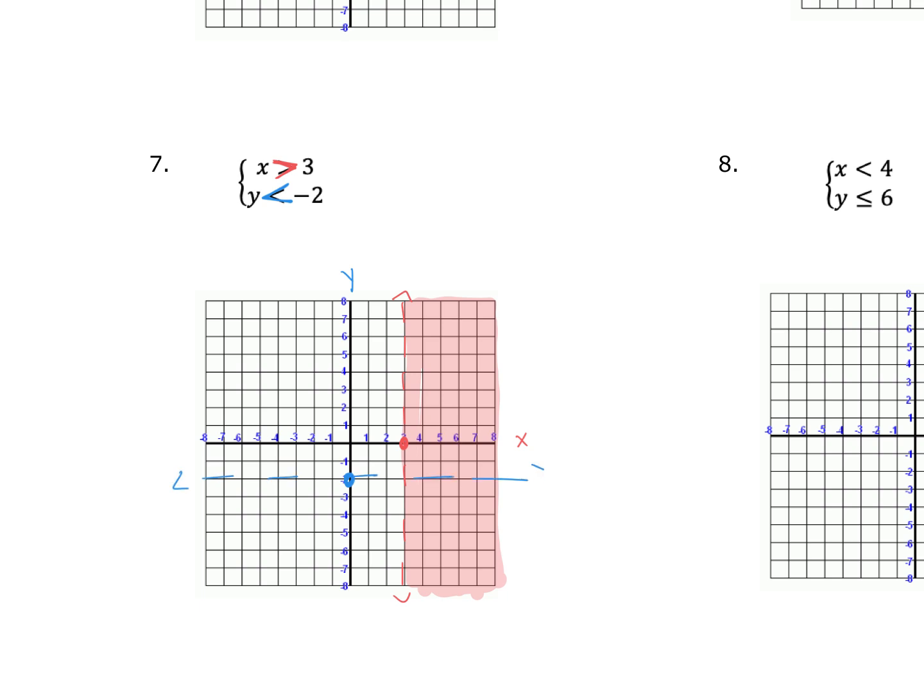Put my arrows on. Okay, and it says y is, well, it's not eating the y, so it's going to be less than. So now I have to think. I'm looking at any numbers that are above that and any numbers that are below that, greater than -2, or sorry, less than -2. So is 4 less than -2, or is -5 less than -2? Well, -5 is less than -2, so first I'm going to highlight along that line, and then I'm just going to highlight the whole thing under it, and then color in.